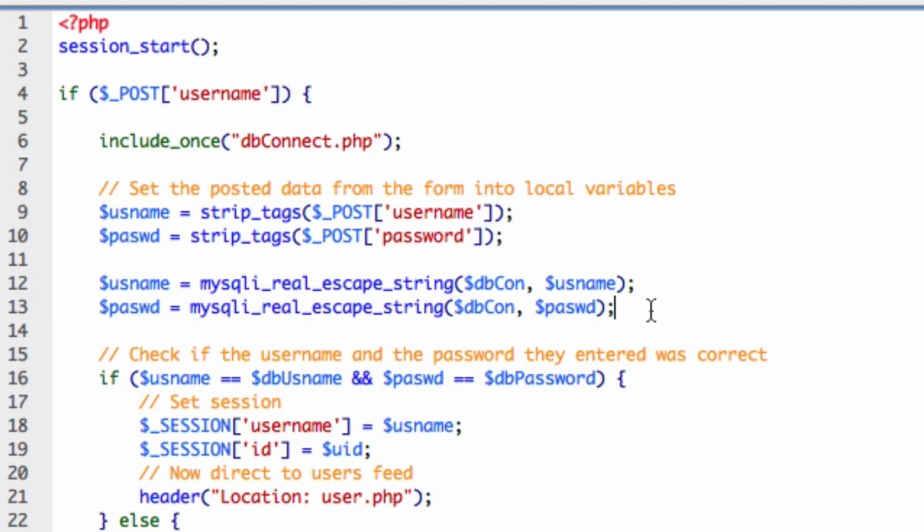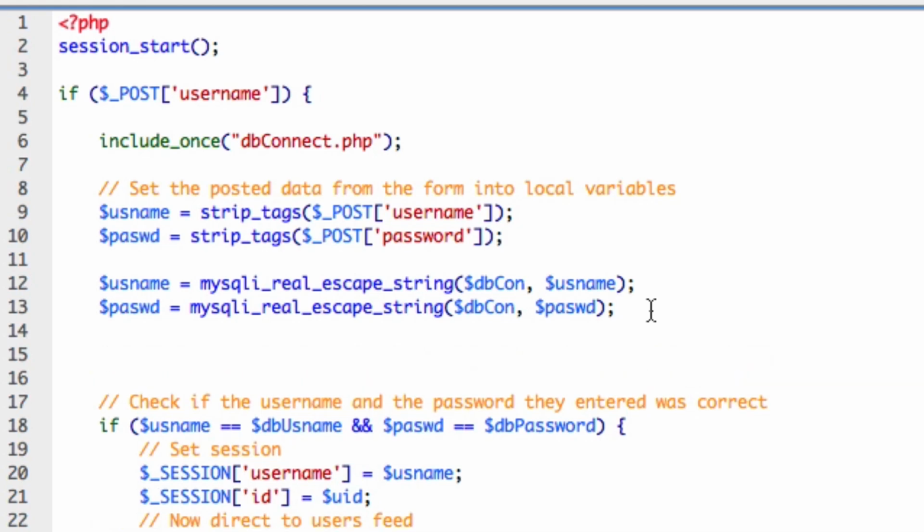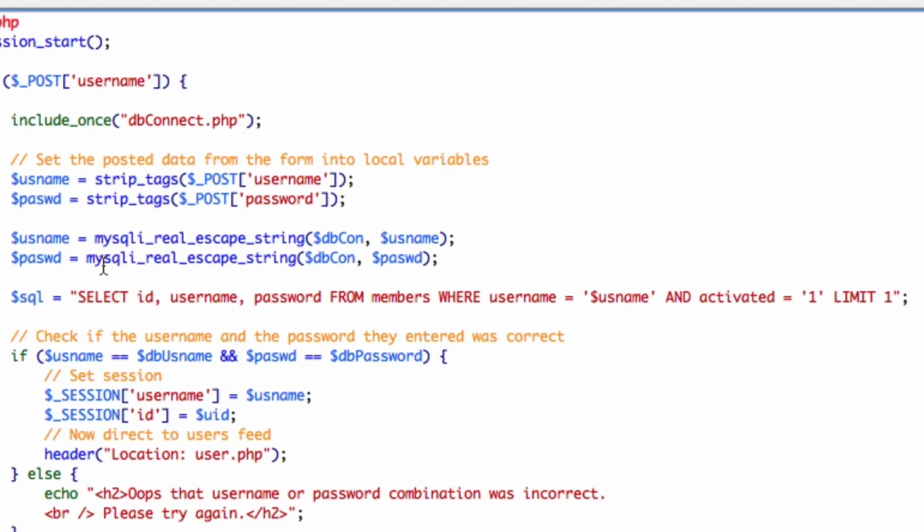So after that, we're going to have to connect to the actual database and retrieve the data. I've just created a SQL variable. I'm going to set it equal to this line of SQL here. So basically, if you've not seen SQL before, all we're saying is we're selecting the three items.